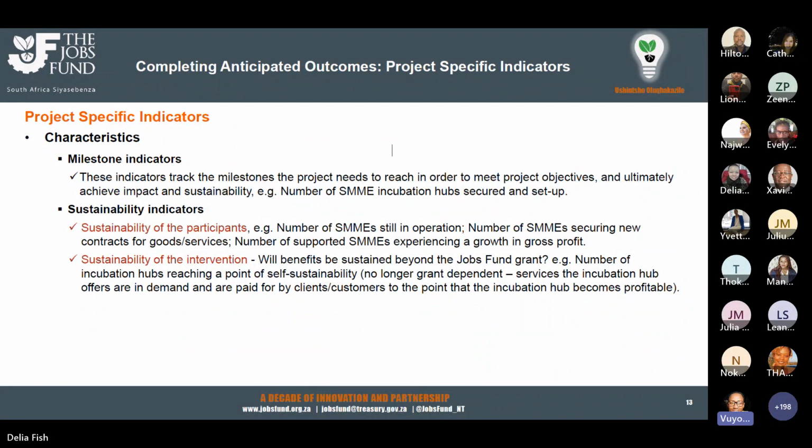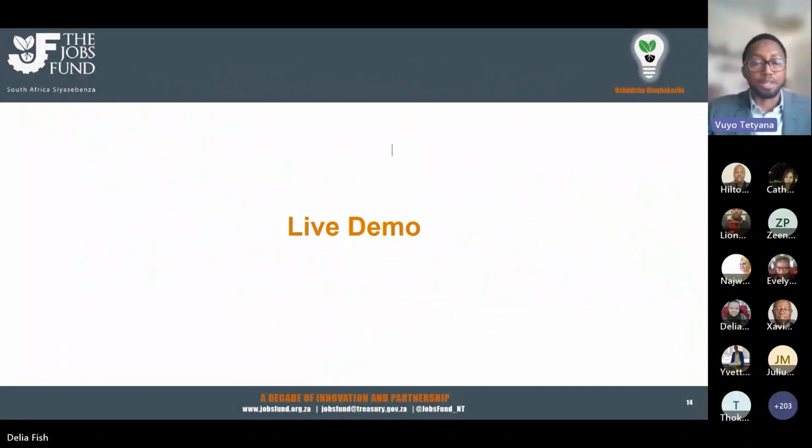So these are some of the quick highlights, ladies and gentlemen, that we wanted to touch on. They will be further elucidated as my colleague Zamile continues to give us the live demonstration of the example that we've used. The example that Zamile is going to be taking you through relates, of course, to the example that was shared with everybody for this particular session. So with that, I want to say thank you very much.